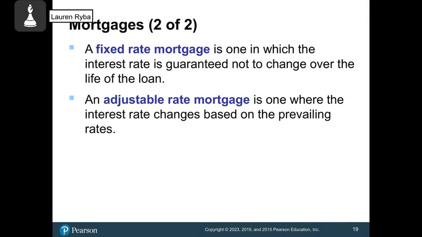The examples we will work with are called a fixed rate mortgage. And basically what they do is they say the entire life of your loan, your rate is 5.2%.